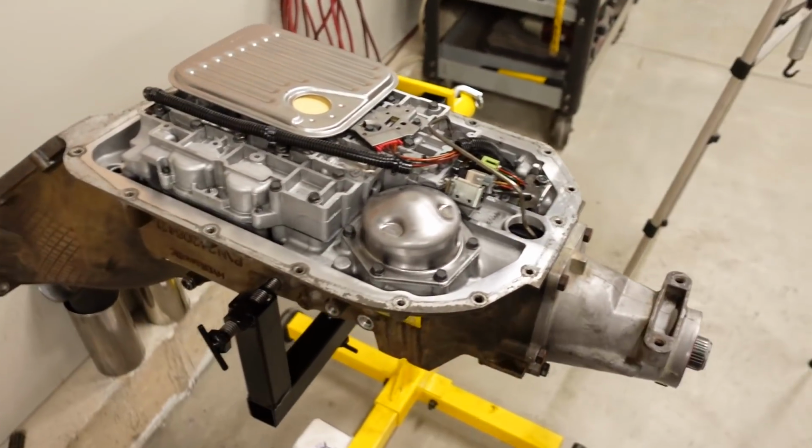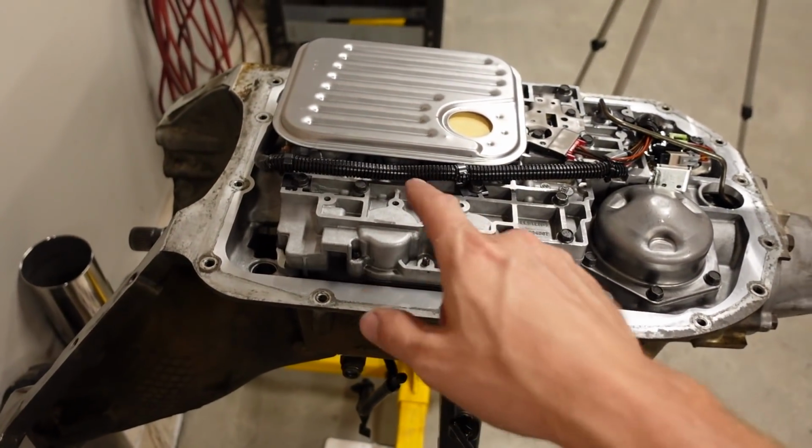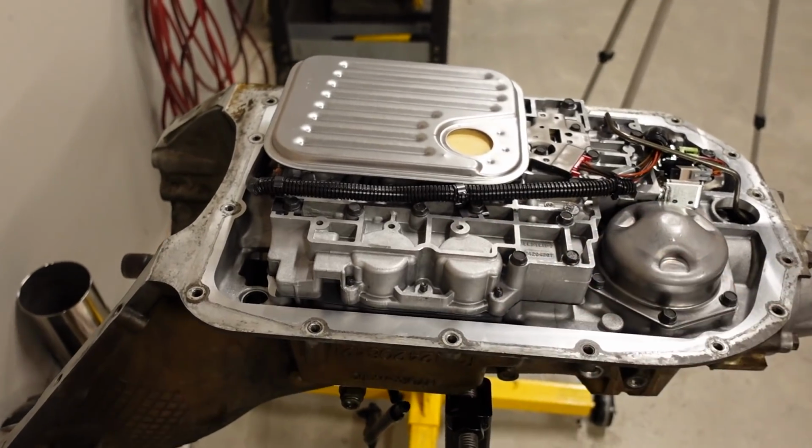And then other than that, we did a shift kit. Remember, it had the Transgo in there, but we modified it quite a bit. We did not use the Transgo separator plate. And in terms of the holes for 2nd, 3rd, and 4th, like I said, I did not drill 3rd. I drilled 2nd at 108 thousandths, and I went 4th at a full 125 thousandths, so an 1/8 inch drill bit in 4th gear, and no check ball in 3rd. And I also did not drill the 3rd hole in the separator plate. Once again, don't do what I'm doing because, well, I have no idea what I'm doing.